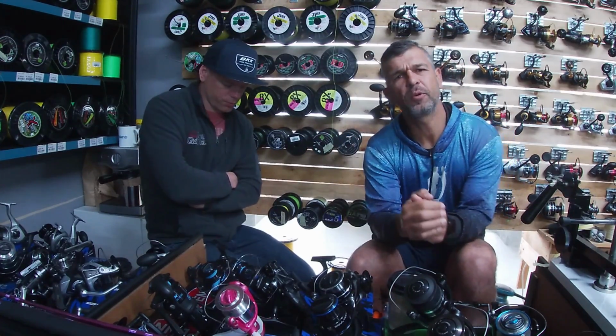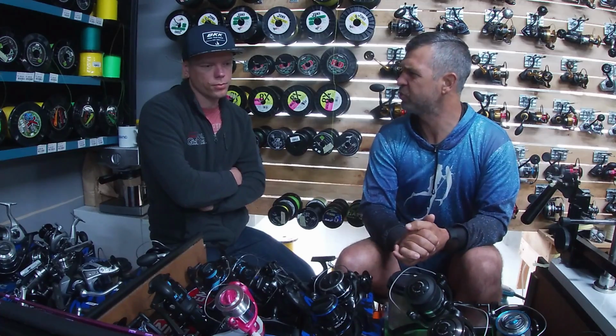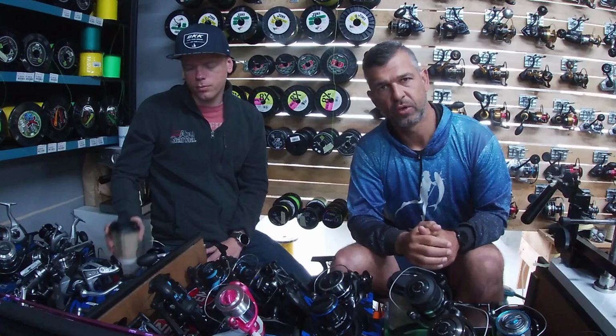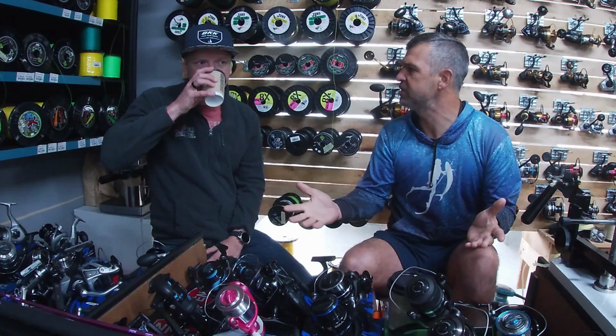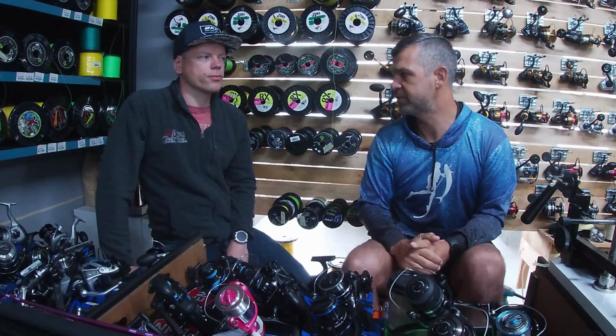So guys, fish responsibly. We all want to catch fish and we all want to take our youngsters fishing. It's no problem taking 1 or 2, but I've seen a couple of photos with 7, 8 grunters lying there, and it's unnecessary. You're going to catch 7, 8, 9, 10 grunters at the moment, but what happens in February and March when you still want to catch grunter? It's still grunter season and still summer, and then there are no grunters left.